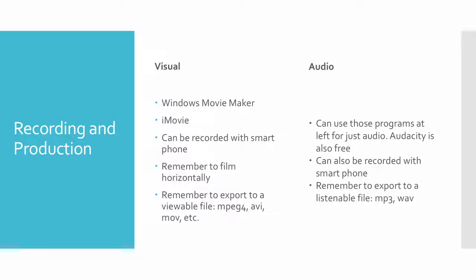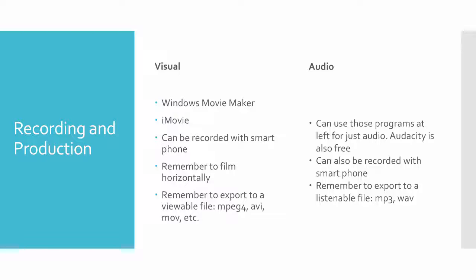And then here's the most important thing that people do that is dumb: they make, say they make your file in Windows Movie Maker. You make your movie in there, or iMovie for that matter. That saves it in what they call a native format. So it saves it in Windows Movie Maker format so that when you open it, you can continue to work on it. Don't turn in a Windows Movie Maker file because that program is for making stuff, not for viewing stuff. So what you're going to do is, in Windows Movie Maker, when you save your workable file that you're working on, you also need to export it to something that can be viewed.